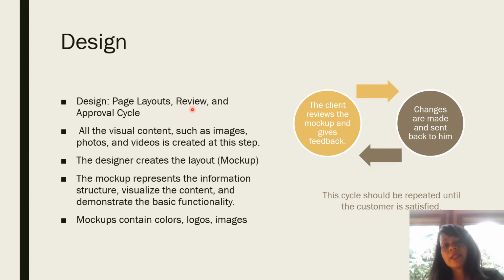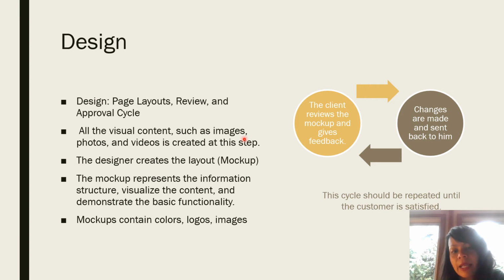Okay, so what happens here in the design phase is that the client reviews the mockup and gives feedback, then the changes are made and then sent back. So this cycle goes back and forth until the client is satisfied. The client is not always an outside client, it could be your boss or someone like that. So the design has to do with all the visual content, like the pages, the photos, the videos that are going to be created at this step.